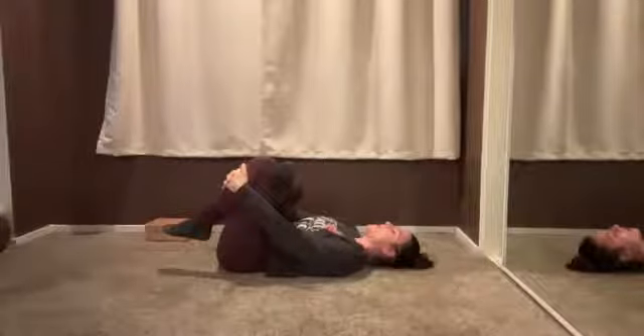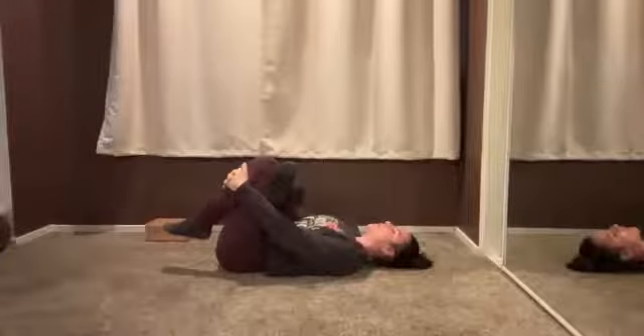There's something called a three-part breath where we move the inhale into the torso in three smooth parts. Try that together here. Exhale the breath completely. Then inhale into the belly, into the sides of the ribs, and into the center of the chest. Exhale the center of the chest, the ribs, and the belly last. Do that again — inhale, let the belly fill, let the ribs lift, let the center of the chest open. Exhale back down — center of the chest, ribs, and belly.